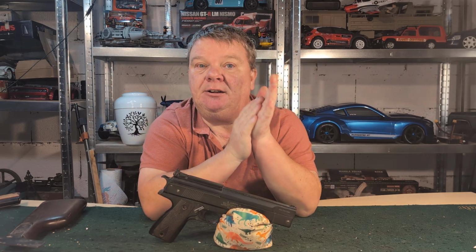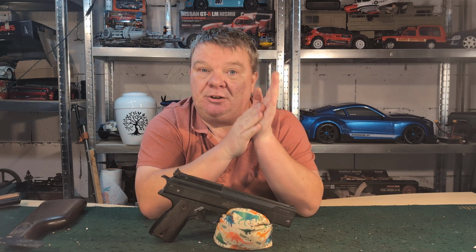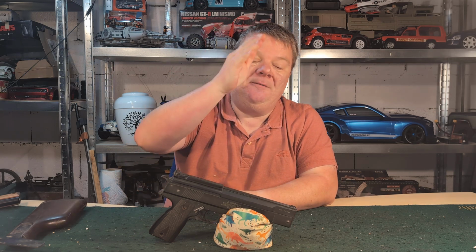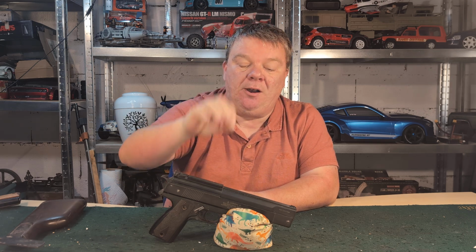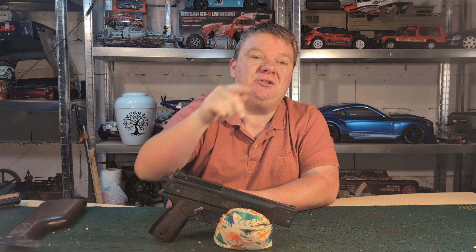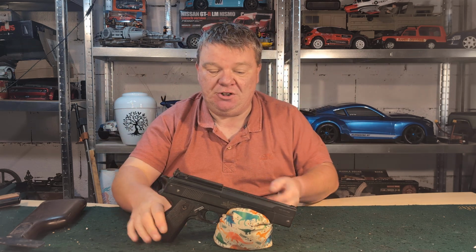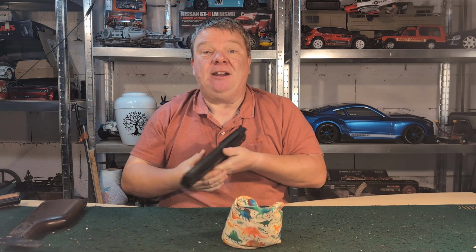Because it's a spring piston gun, the recoil happens while the pellet is still in the barrel. So the recoil is different, so the gun's position when the pellet exits the barrel is different, and it's invariably higher. So by using the lower cocking effort point, the half power, a lot of people call it, it's not quite half, but the half power setting actually sends the pellet higher. So that's great. If you only ever use the lower one, you won't worry about it. If you ever only ever use the higher one, you won't worry about it. But if you use one for one thing and one for another, it will create all kinds of issues and problems. So back to, should you buy one of these?